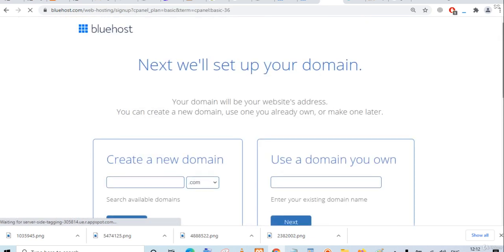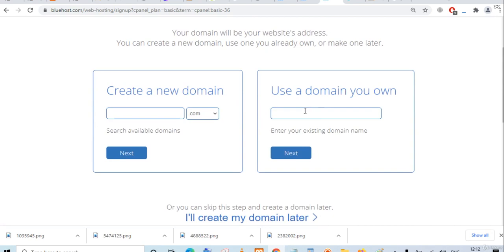Here you can see you can use your own domain name. Suppose you already have a domain name, or suppose you are creating a website for a client and your client already has a domain name. You can mention it here, for example my domain name, which is good.com.